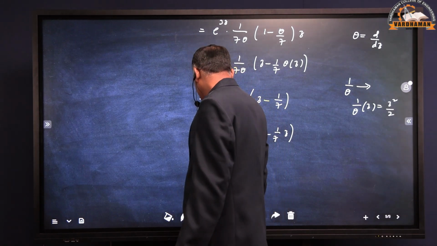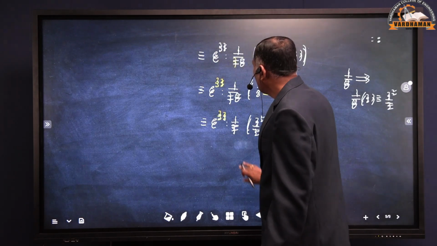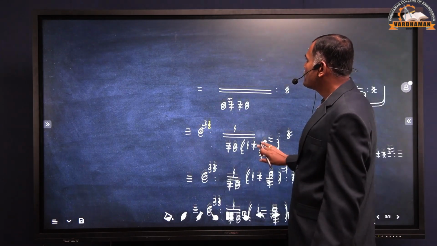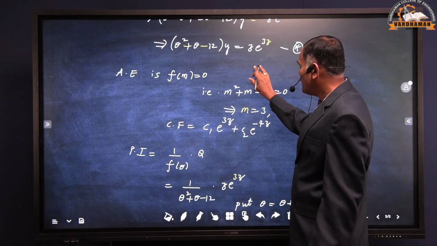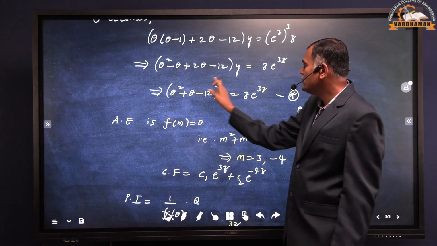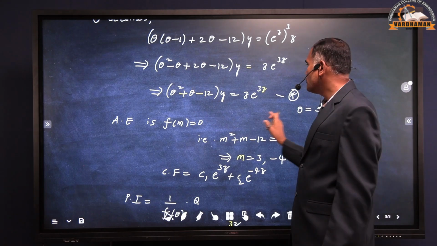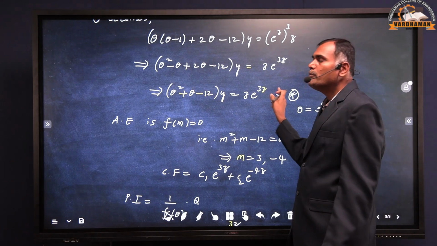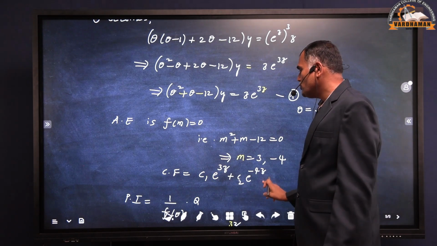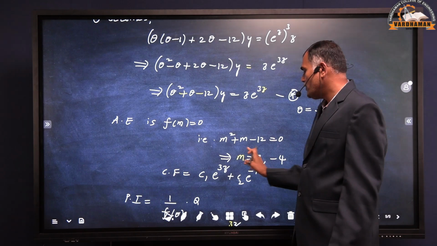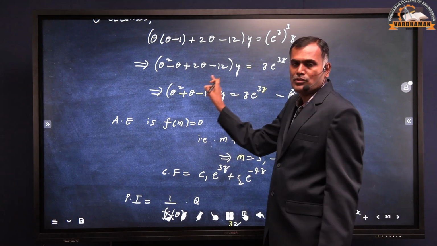Now the particular integral of the given problem: first we write the particular integral of star. What is star here? Star is the reduced differential equation. We have reduced the Cauchy Euler linear differential equation to this. Now this is star, a linear differential equation with constant coefficients. So the solution of star is given by complementary function plus particular integral. The complementary function is c1 into e power 3z plus c2 into e power minus 4z. Now this plus PI gives the solution of star.